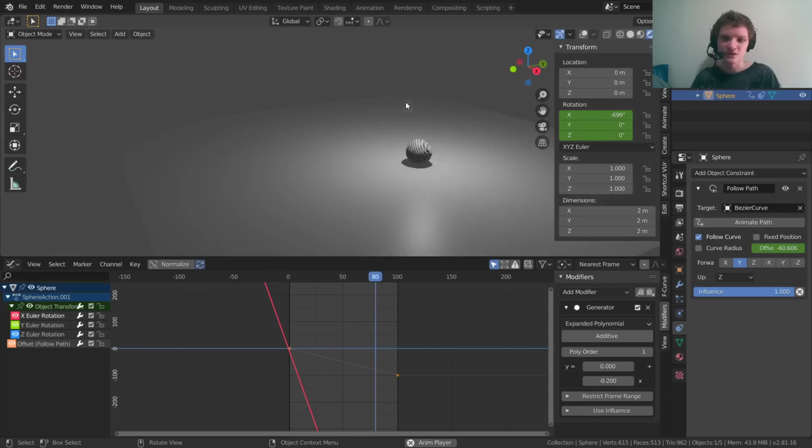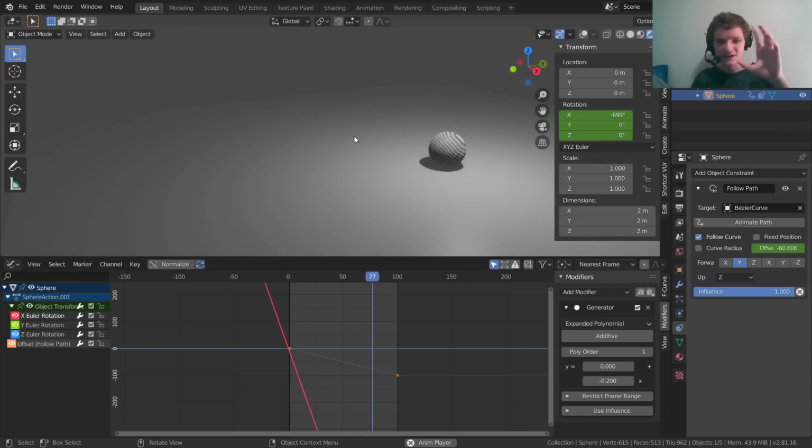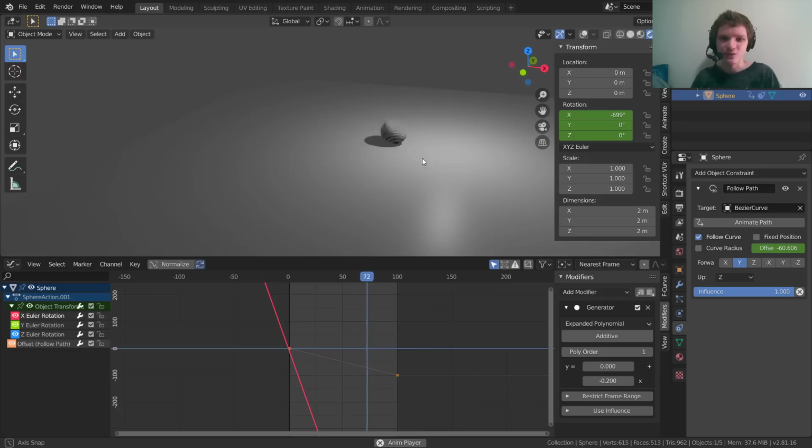And here you can really see the orientation, right? So it's kind of like off kilter. I don't know what the word is, but there you go. You now know how to roll a ball in Blender. Hopefully that was helpful. You learn about constraints, graph editor, polynomials, a bit of shading, stuff like that.